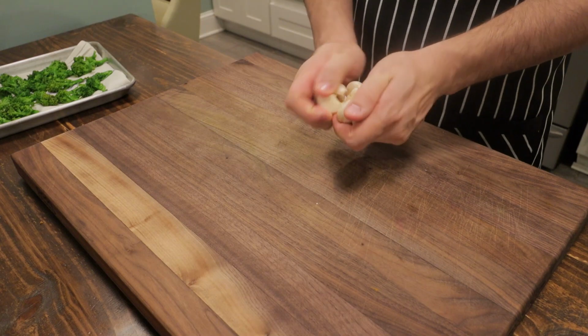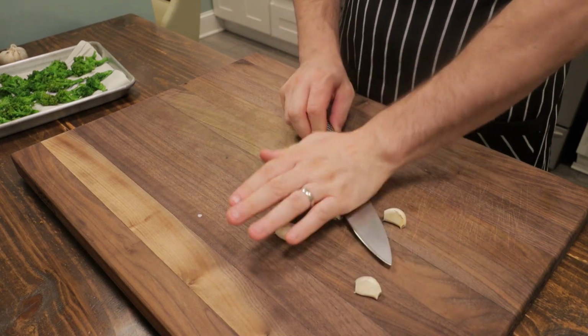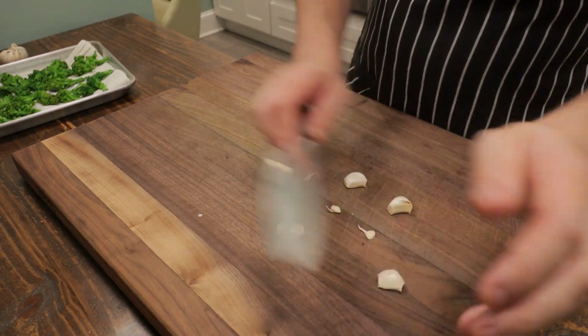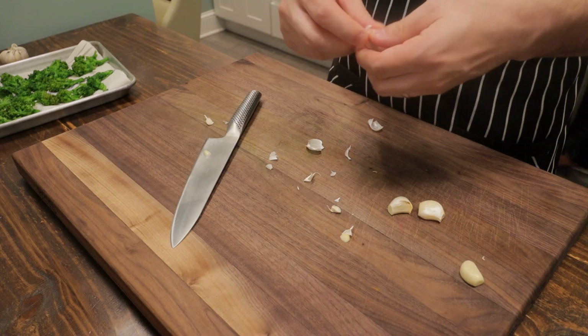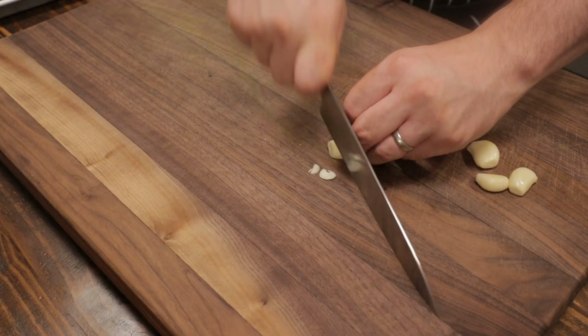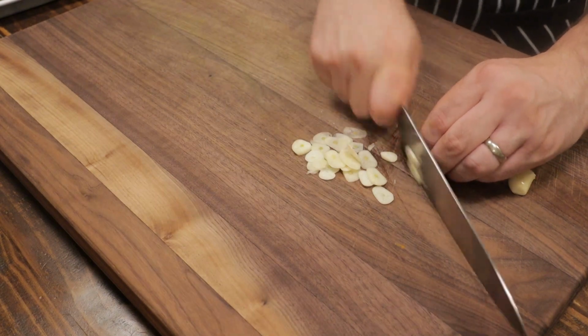So I have a head of garlic here. We're going to take 4 garlic cloves from here. Hit them with the back of our knife. Then we'll just peel these, and we want to thinly chop this garlic. We don't want it too thick. As thin as you could cut it with a knife.